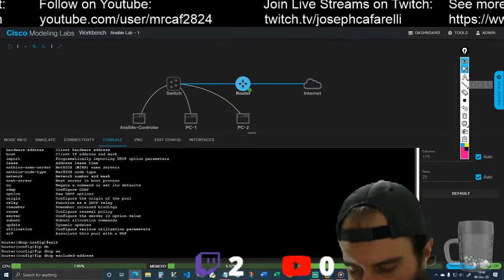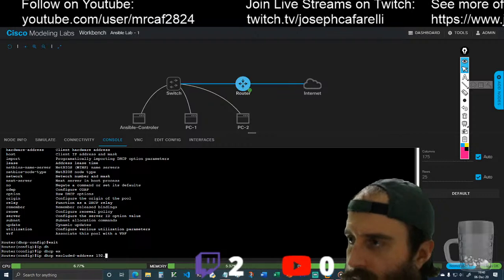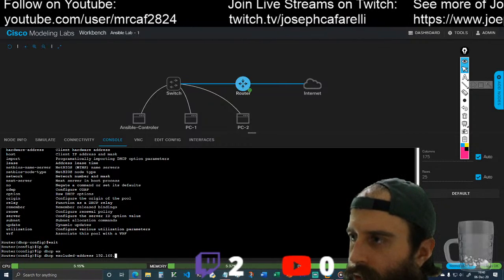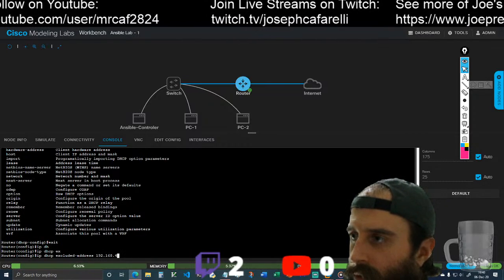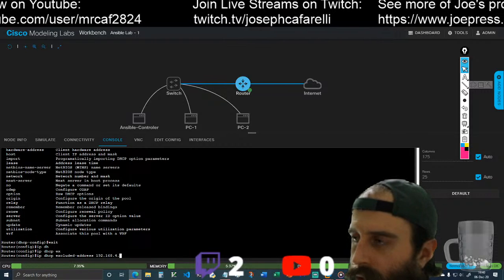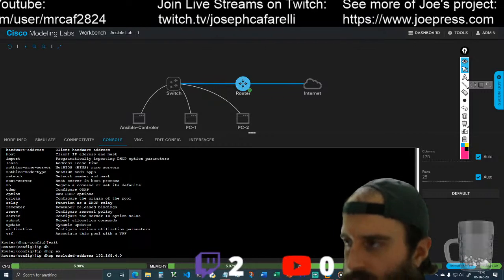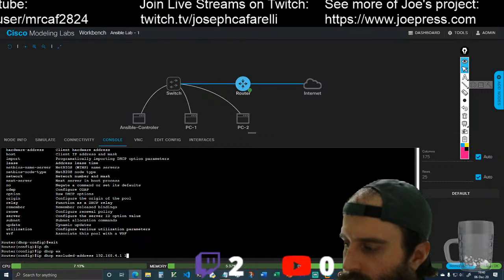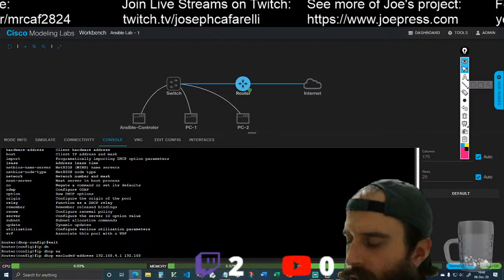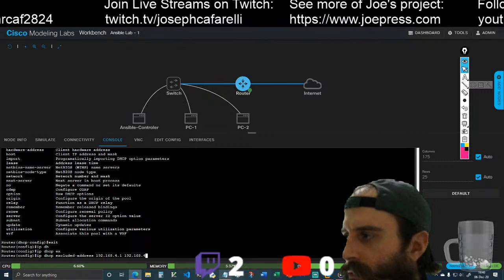Exclude addresses 2, 4, 1, 2, 3, 8, 4, 2.